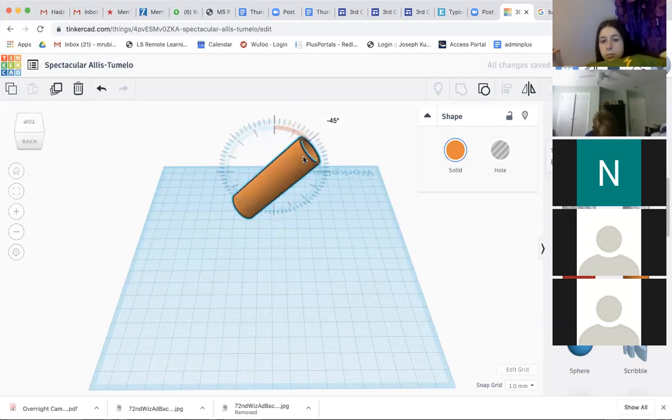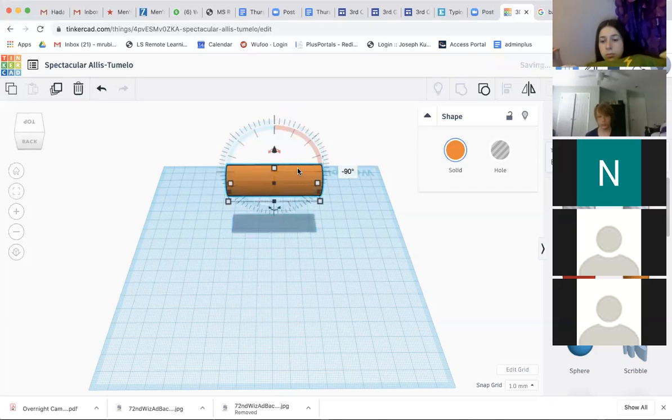Okay, if I click inside the rotating tool, I could do it by 45-degree angles. If I pull my mouse outside, I can rotate by 1 degree. But I want to rotate by 90-degree angles. Same thing that applies to the other thing. I can type in my measurements. So I can actually type in 90 degrees here to get the rotations that I want.